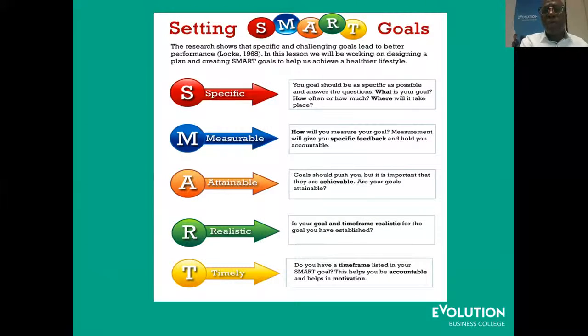That means the goal should be specific, and you should specify what your goal is. Where will it take us? How often should this be done? And how much will it cost? And it's got to be measurable. Can we measure this goal? And what sort of measurement are we going to use to check whether we're getting to where we want to be? It's no point setting objectives that cannot be measured, because how do you know you've achieved them?